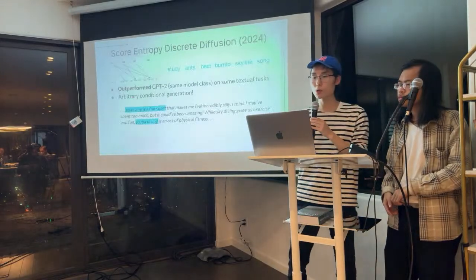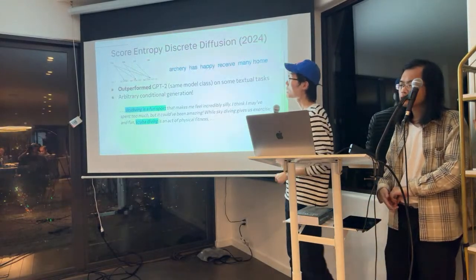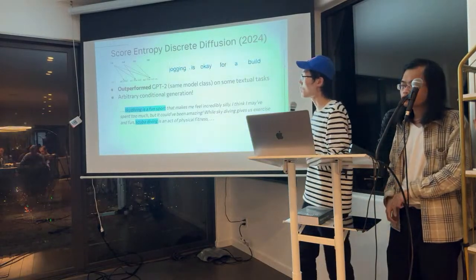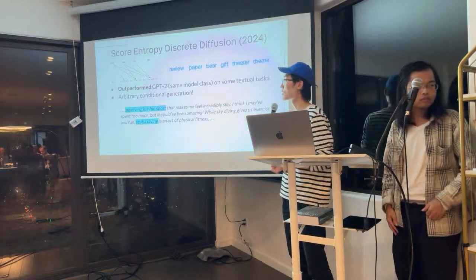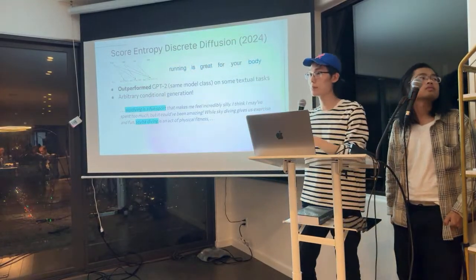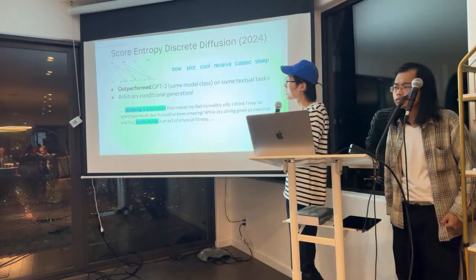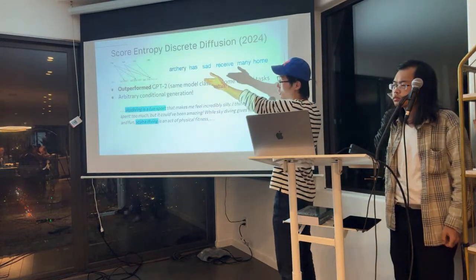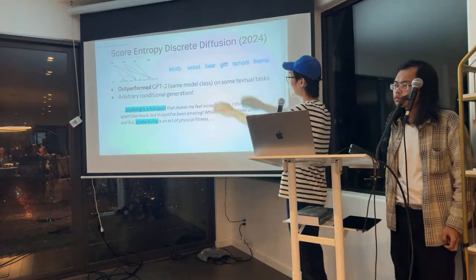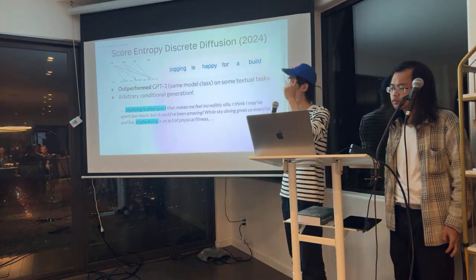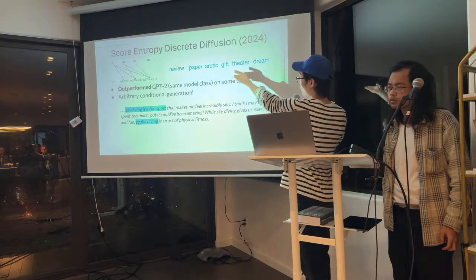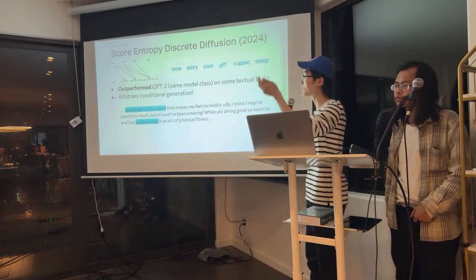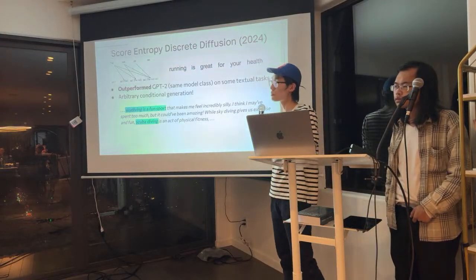To talk a little more about what score entropy discrete diffusion is, it's a model that came out that is challenging the paradigm of what we know for textual tasks. Right now, everything's LLM next token prediction, but instead of going token by token, as on your top left, which is what autoregressive modeling does, going left to right, you can actually output not just tokens, but sequences. On the right here, score entropy discrete diffusion is basically refining sequences.